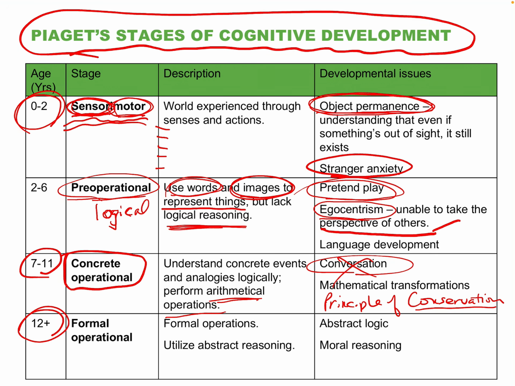Now, if you do the same test with a kid who now has the understanding of conservation, again, not through teaching, but just through mental growth, they will look at you and go, you're kidding me, right? You're really asking me whether these two glasses of water have the same amount of water. And they'll storm out thinking, what do you think, I'm stupid, right? So they go from not getting it to getting it, and you may not know what day that's going to be, right? But once they get it, it's just sort of a no-brainer.